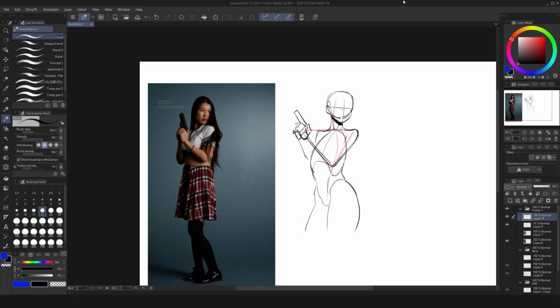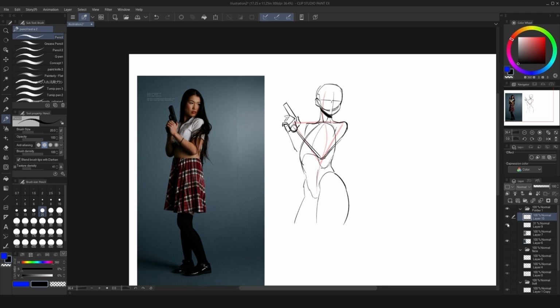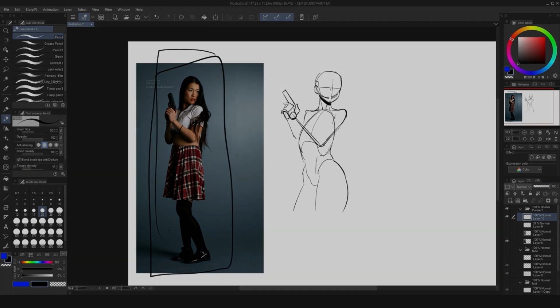Okay, this is how I would approach this gesture drawing with exaggeration. It just looks a lot more interesting and more dynamic compared to this relatively pretty stiff pose.